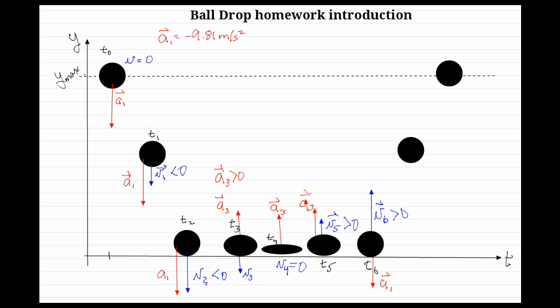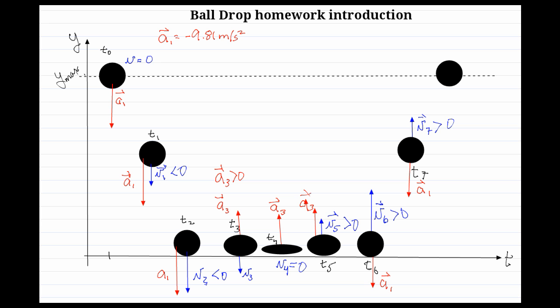Okay, now at our next time, T7, we still have this acceleration downwards, and it's our acceleration due to gravity. It's the same A1 we had previously, and our velocity is upwards. It's a little bit smaller than it was before. So there's our velocity. We'll call it V7, and again it's positive because it's in the positive y direction.